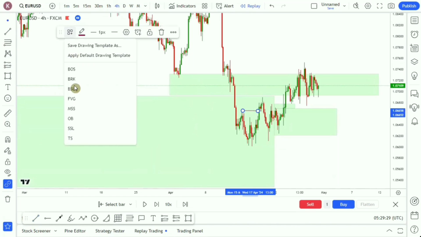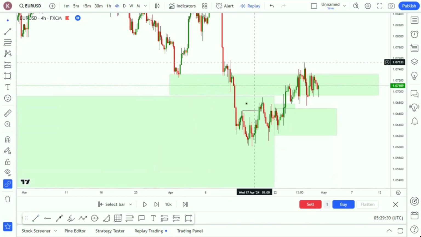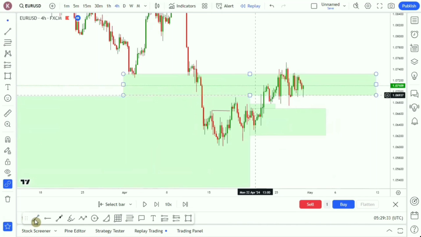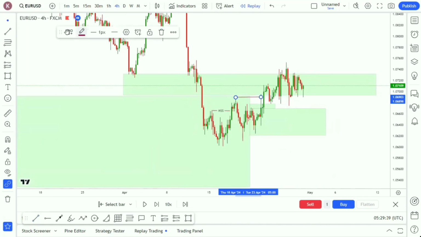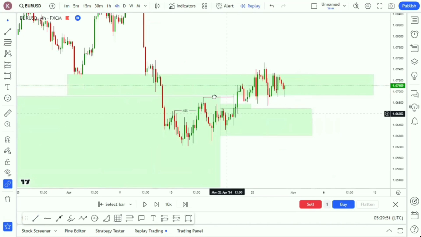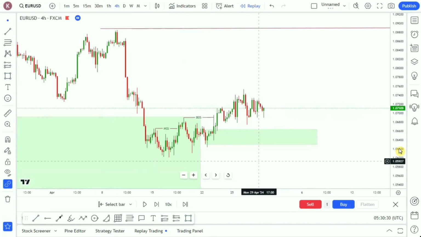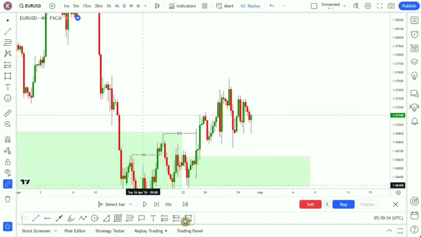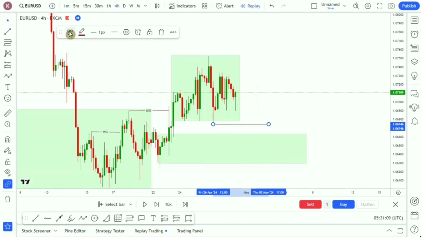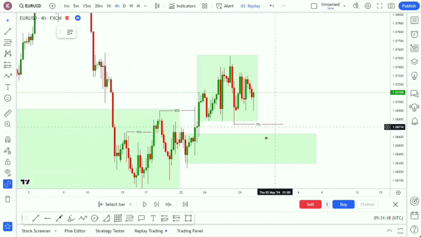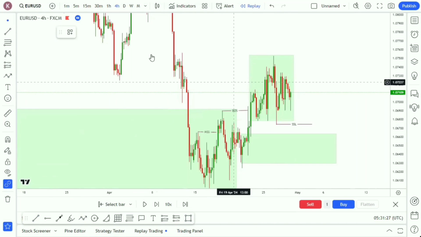This was the market structure shift. Market structure shift on the 4-hour time frame. Okay, some sort of continuation. The area we are here, this whole area, this is now what? Consolidation. What do we do? And just liquidity. You expect it to sweep this liquidity, then find more confirmation about this.